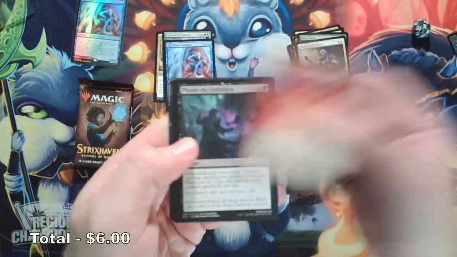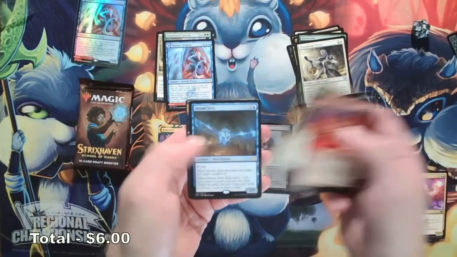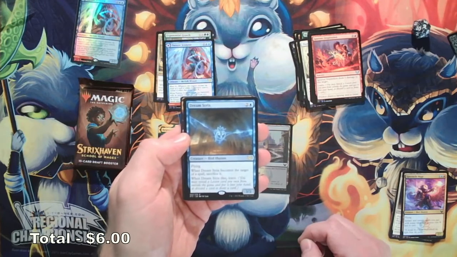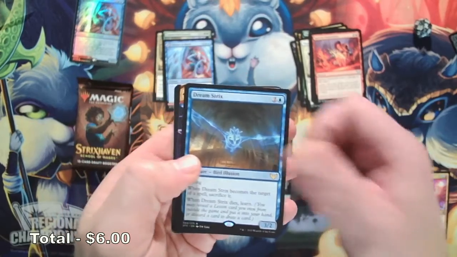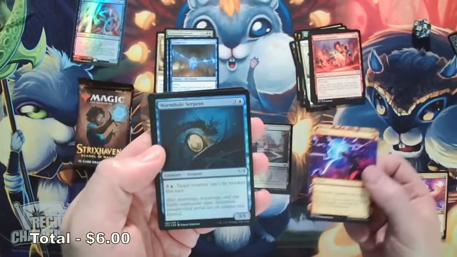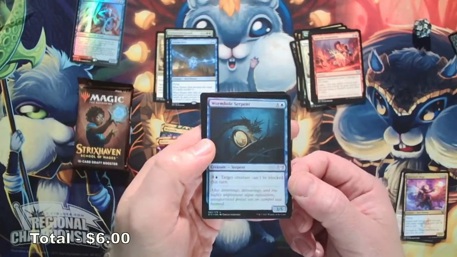Igneous Inspiration. Plumb the Forbidden. Another Fracture. A Dream Strix, flying. When Dream Strix becomes the target of a spell, sacrifice it. When Dream Strix dies, learn. Okay. Nice. Sweet little picture right there. Shock. Yes, staply staple, in the crazy art. Love it. Wormhole Serpent. Target creature can't be blocked this turn.